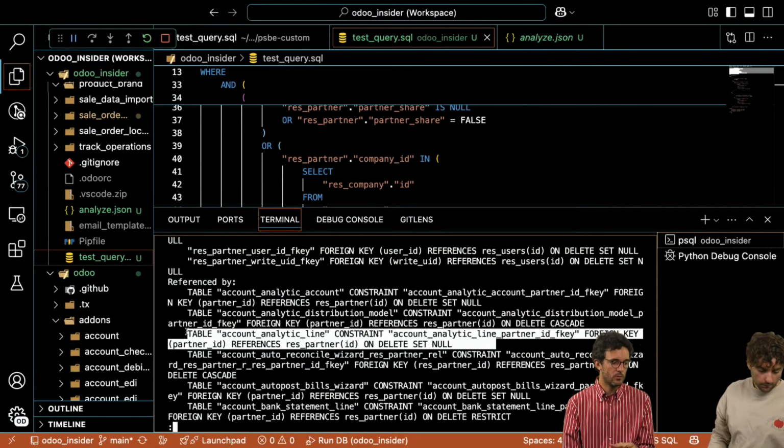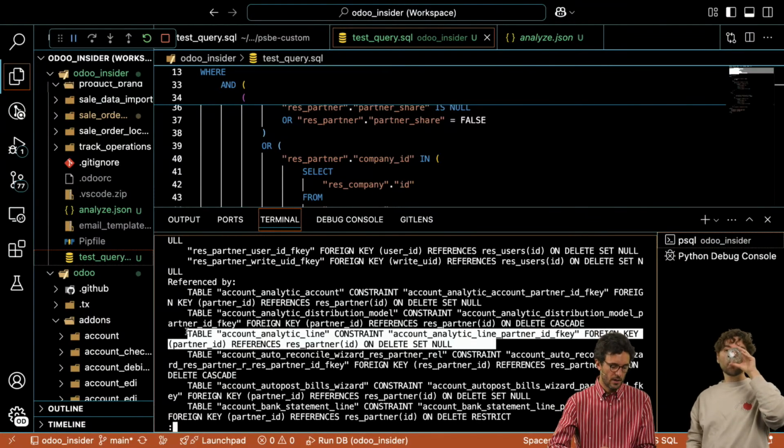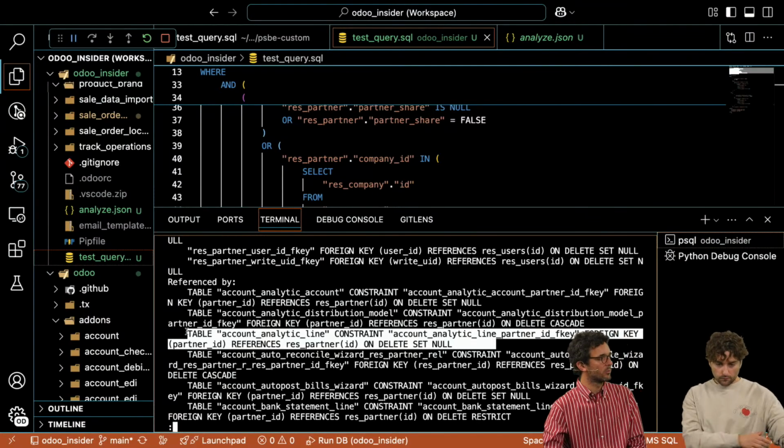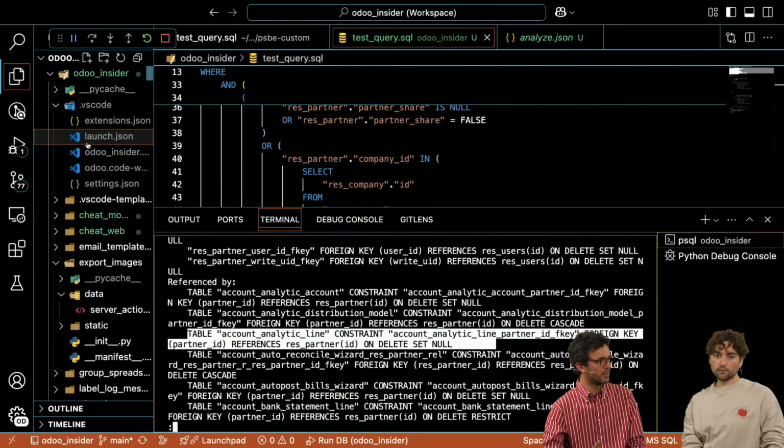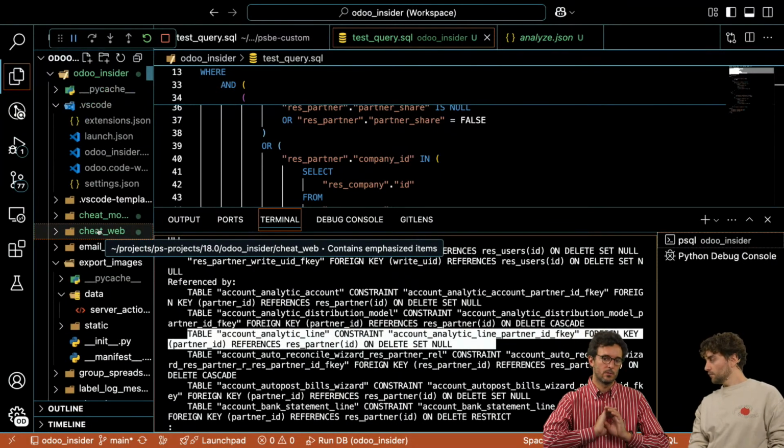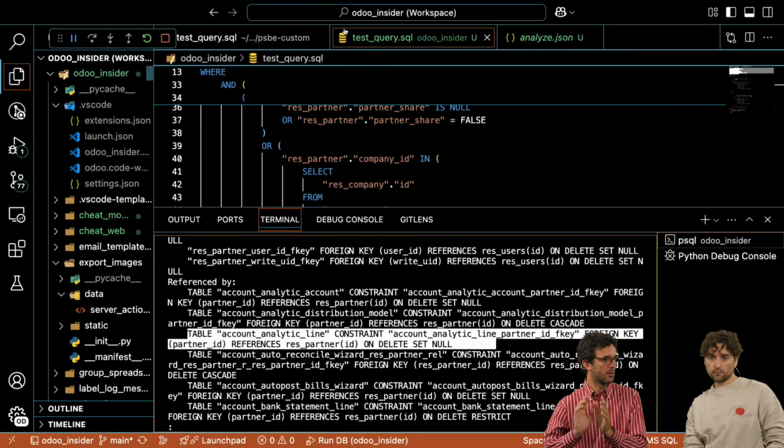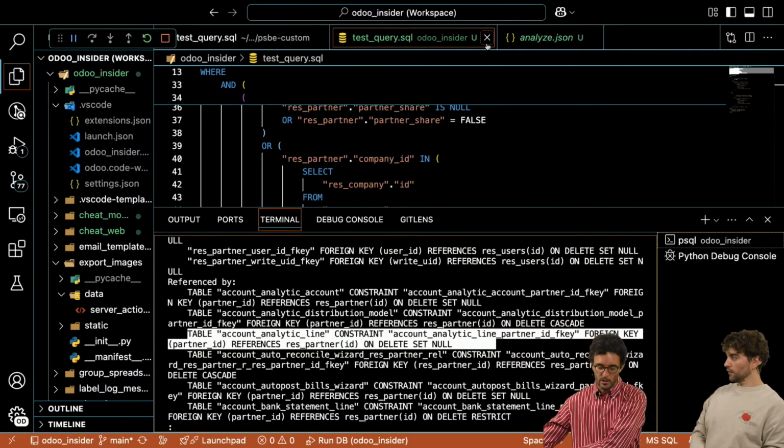And when you develop a module, when you create a new field, you can also mention in the ORM that you are going to create an index. Exactly. And then it's just we mention it at the ORM level, and then the magic happens. Exactly. We don't care about the database anymore.